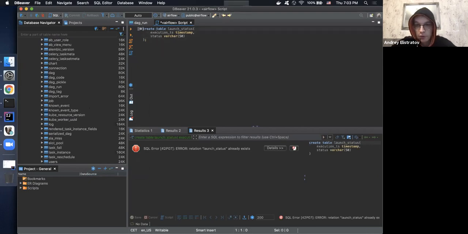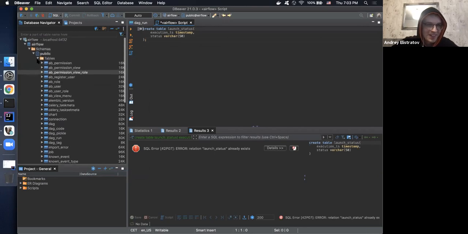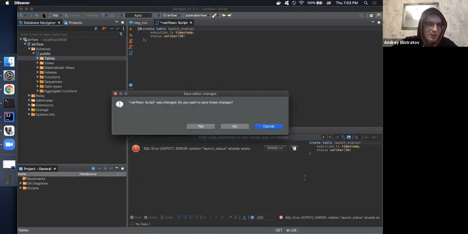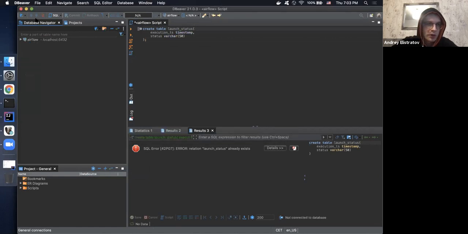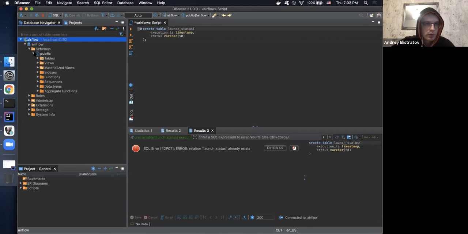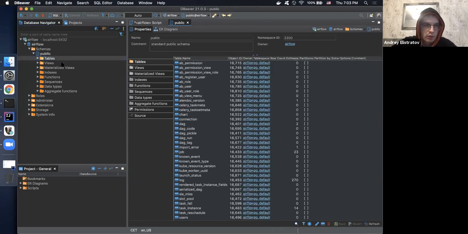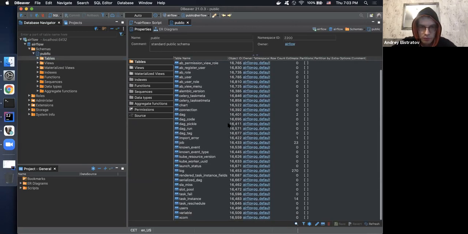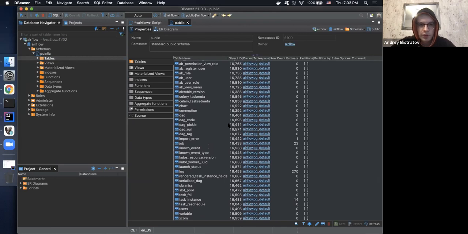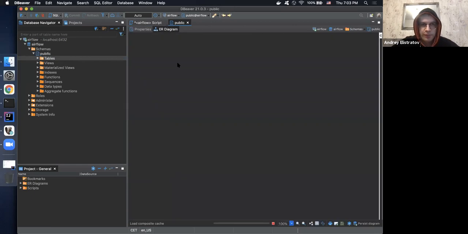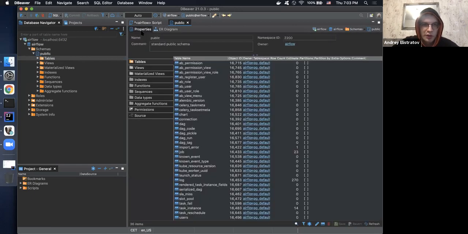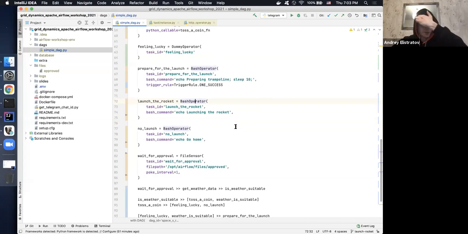All right. It exists somewhere, but I can't see it here. So maybe reconnect will help me. Okay. That is weird. All right. While I'm trying to think about it, let's work with the Airflow part of it.